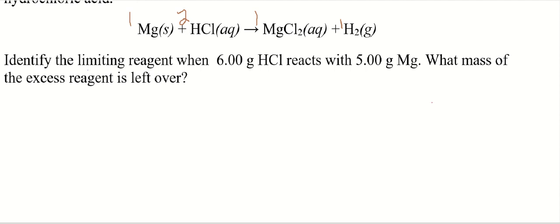Okay, let's do HCl in blue. We need to convert to moles. That's what's important. Once we have it in moles, then we know precisely how they're related. It's an exact relationship, 2 to 1. Now these grams you can't really use to compare, not precisely at least. So 6.00 grams of HCl is what we're given, and we want to convert that to moles because then we can precisely compare the two.